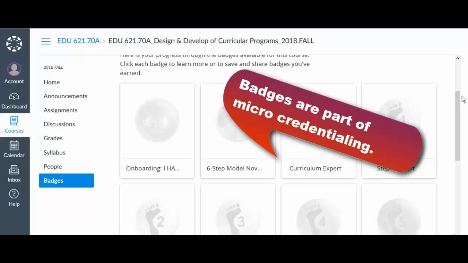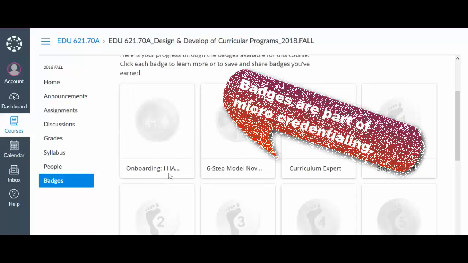It's just another way of providing training. And one of the items you will be learning more about in this course is micro-learning and micro-credentialing, which is designing small nuggets of training to prepare employees to complete certain tasks.